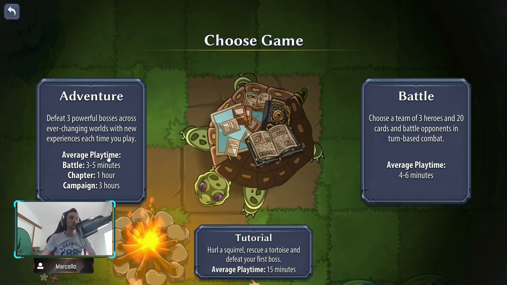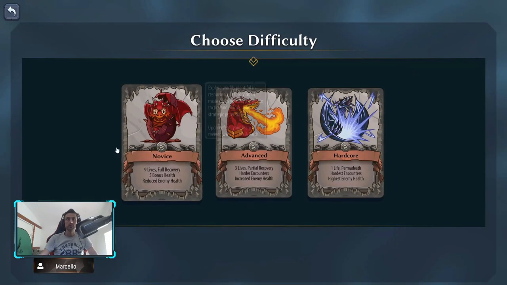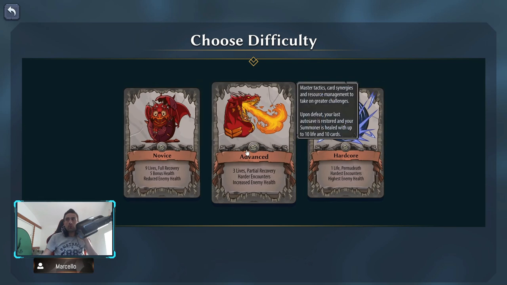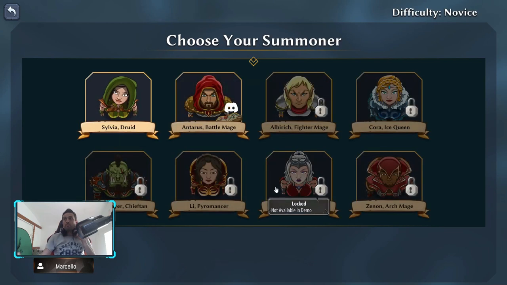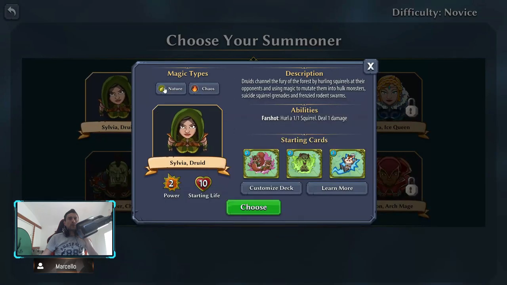Defeat three powerful bosses across an ever-changing world with new experiences each time you play. Let's try this one. Choose the difficulty: novice, advanced, and hardcore. 9 lives, full recovery. Let's say that maybe we want to try the novice. Choose your summoner. We can only start with Sylvia, the druid. Magic type, magic of nature and chaos.